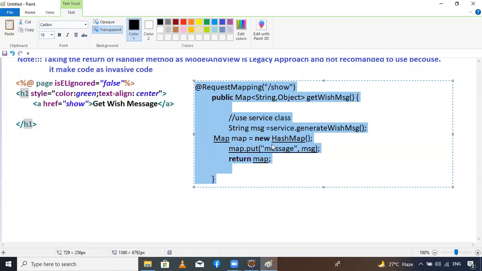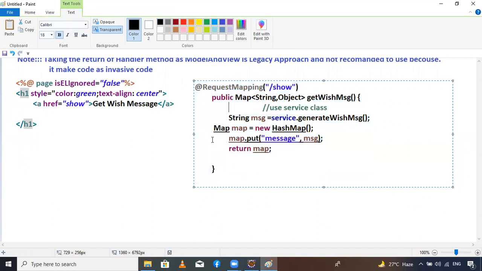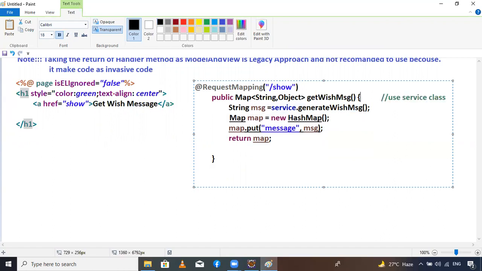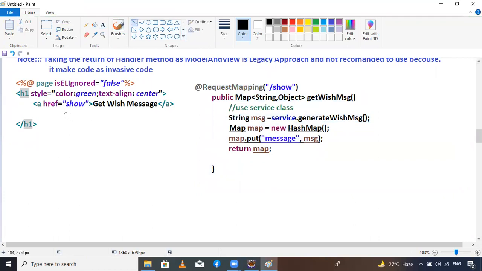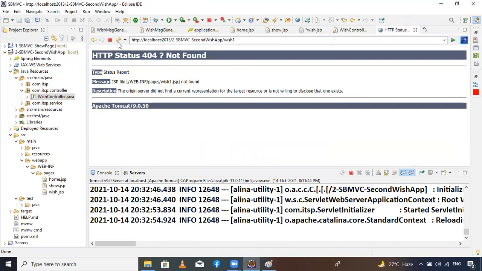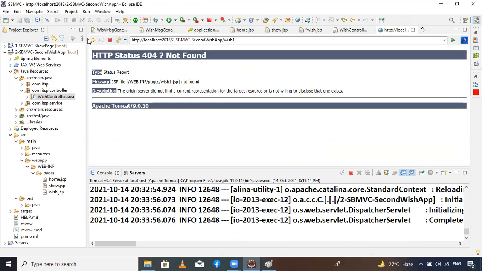Paste it afterward. Control base. Control A, remove the underlines. Okay, now this one is the request URI that will be matched. Then you will get the output. Refresh this, complete.